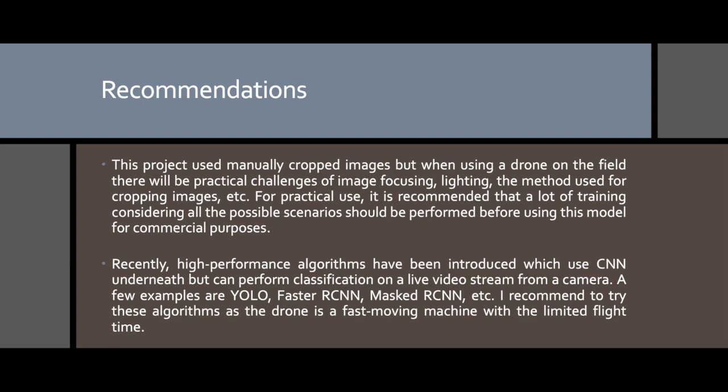Recently, high performance algorithms have been introduced which use CNN underneath but can perform classification on a live video stream from a camera. A few examples are YOLO, Faster RCNN, Mask RCNN, etc. I recommend to try these algorithms as the drone is a fast moving machine with a limited flight time.